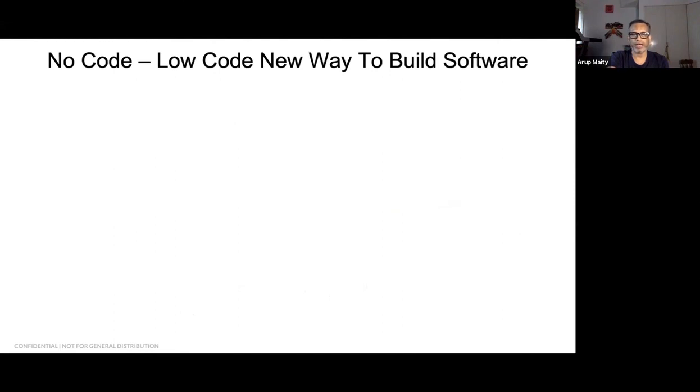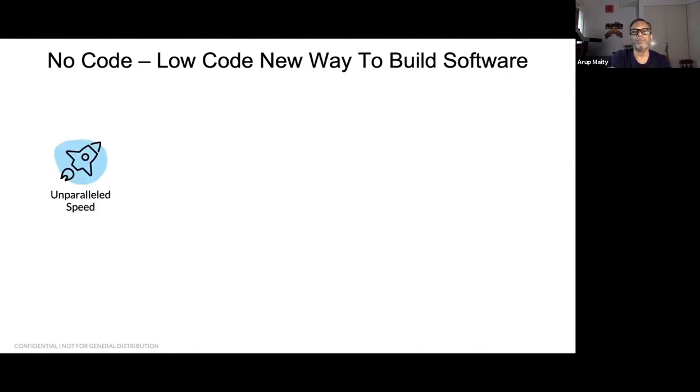And lastly, I would like to share, I have been saying for a while that you should not build custom software. Yet you want to have your unique business processes captured, especially in today's new reality with automation and digitization. Yet, if you don't go for building custom from the ground up, how do you do it? And the answer lies in what we call the no code and low code way of going about it.